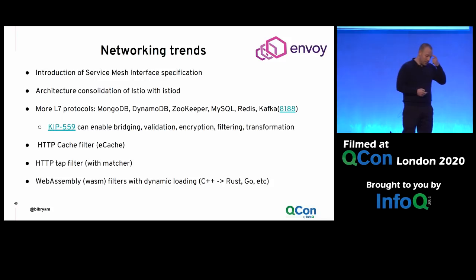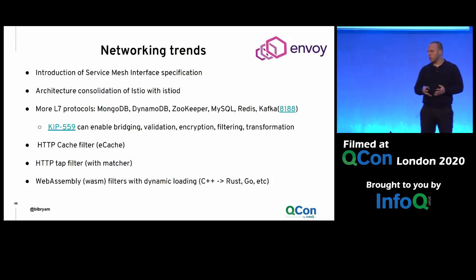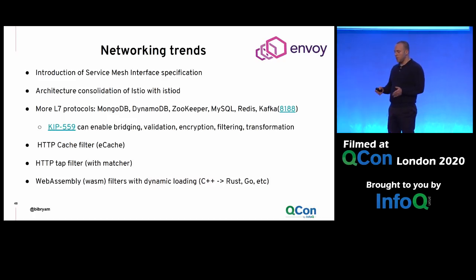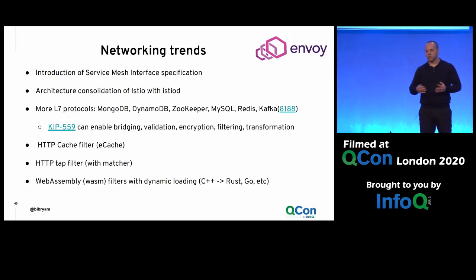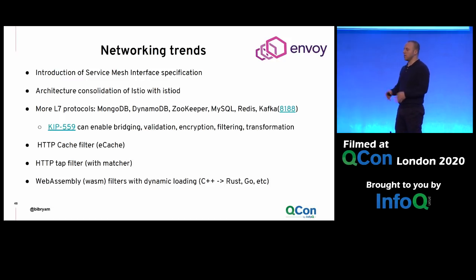And I would say most of these are still in progress. They are not there yet, but they give me an indication that the data plane and service mesh have no intention of stopping at just supporting HTTP and gRPC. They are interested in supporting more application layer protocols to offer you more and to enable more use cases. Especially with the introduction of WebAssembly, you can now write your custom logic in the sidecar. And I guess that's fine as long as you are not putting business logic there.